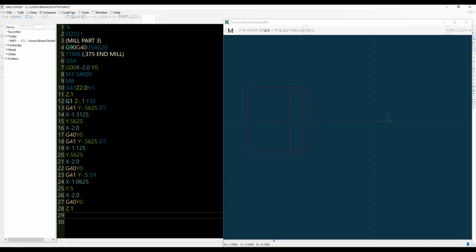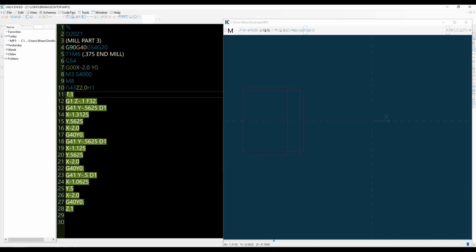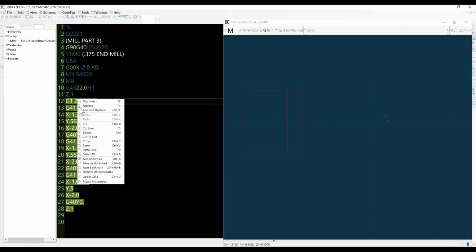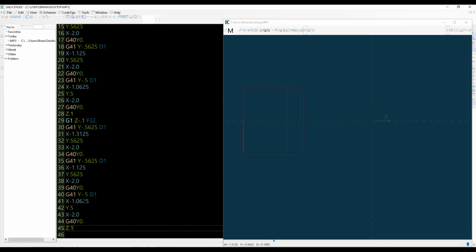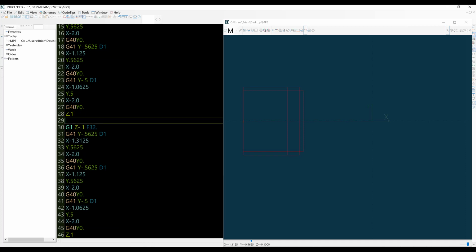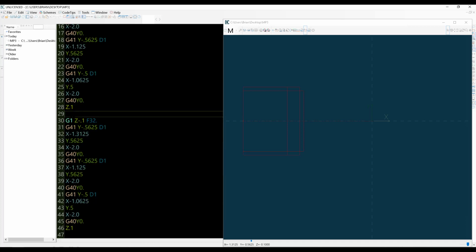Now we need to go to a new start point, and we have some options here. You can copy paste this whole thing and we can invert some numbers. That's not a problem. We can go back into here and we'll go right here, copy and paste. And here's the deal. This is where we left off. You could label that first pocket if you want. It's up to you. We're plunging again, and we need to take into account our new start position. We did end at x minus 2.0, y 0, so we should already be there.